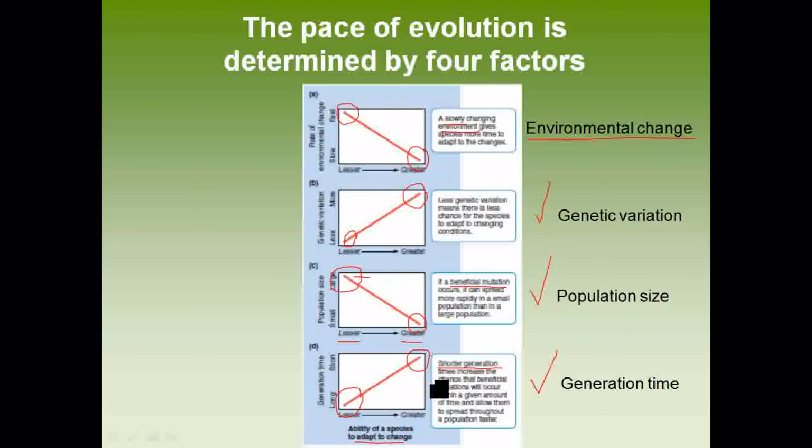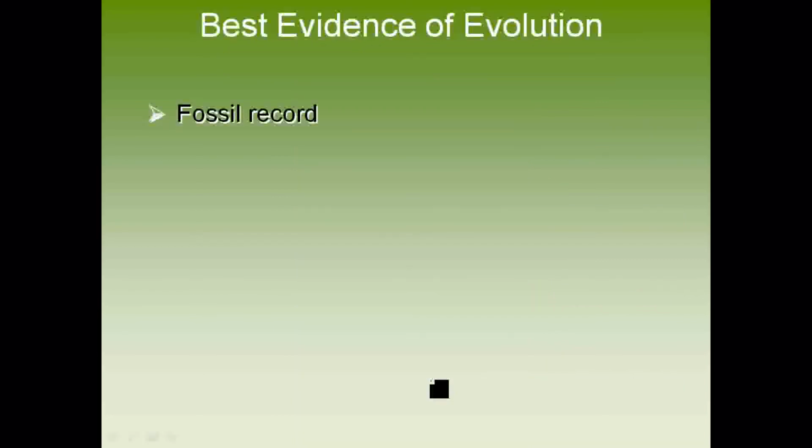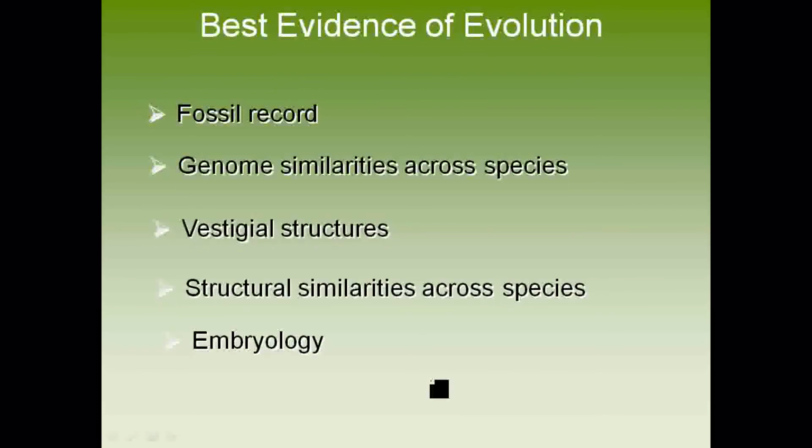Okay, well, that is the pace of evolution. Let's move on to, on page 134, talk about ecological niches and species distributions. I will talk in class about the evidence for evolution. So let me cover this slide in class. Please remind me to cover this slide in class with you, because there's some things I want to say about all 5 of these evidences of evolution.